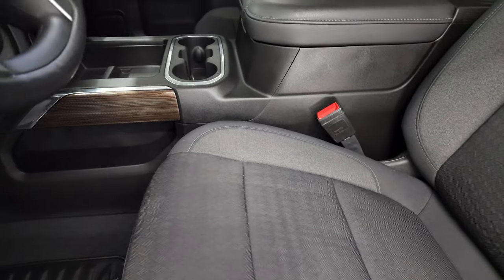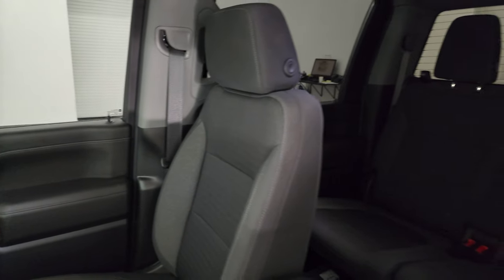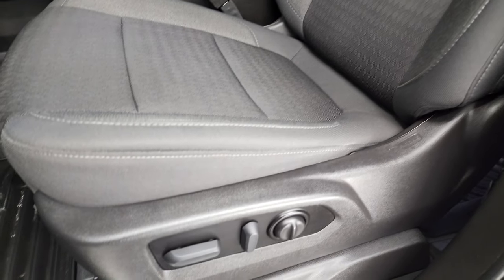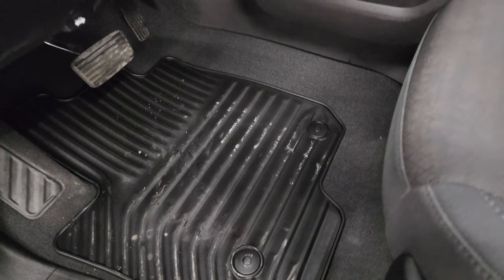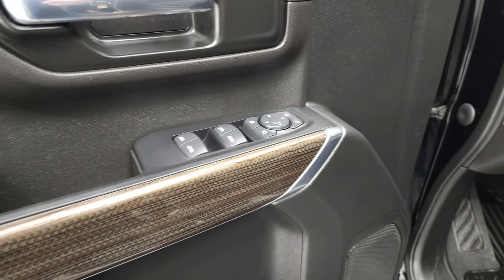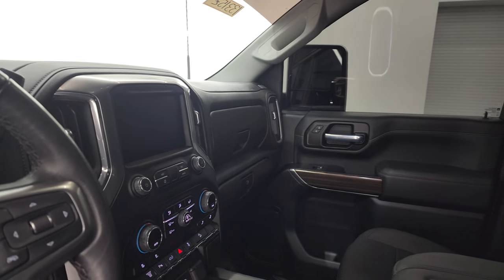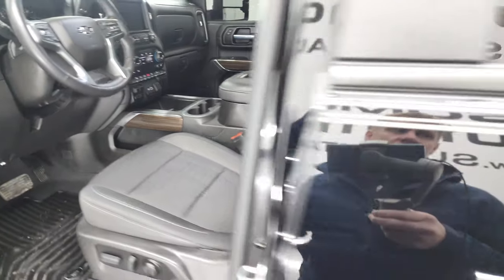Inside, the LT1 package gives you the black cloth bucket seats in the front — no rips or tears. Smells very clean inside this truck; I don't think it's ever been smoked in. Power driver seat with lumbar. You get factory all-weather floor mats, auto headlamps, cargo lamps, fog lights, push-button four-wheel drive, tow mode, power windows, locks, and mirrors. You get the nice wood grain trim. And like I said, these mirrors do power fold in and out — I always like showing both sides so you know both sides are working properly.